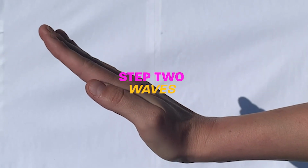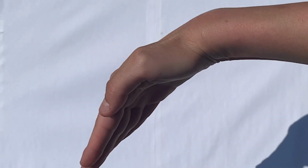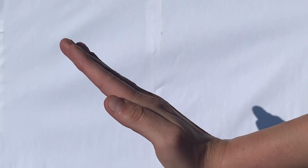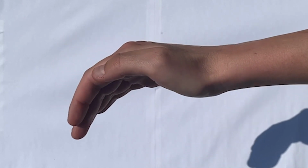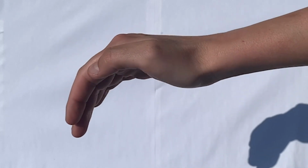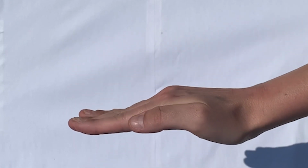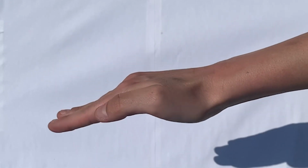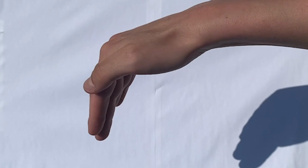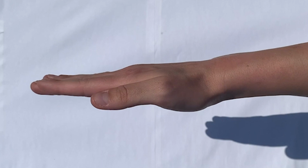We're going to create the image of waves. Start with your hand like this. Curve the tips of your fingers down and allow your wrists to come up in opposition. When your hand is straight, curve your fingers up and allow your wrists to come down. Repeat this motion, with the aim being to make the movement flow. You can do it as big or small, as fast or slow, as you choose, depending on what story you're trying to tell.